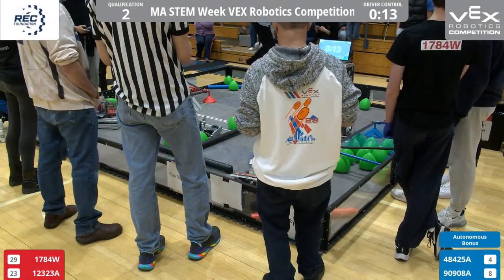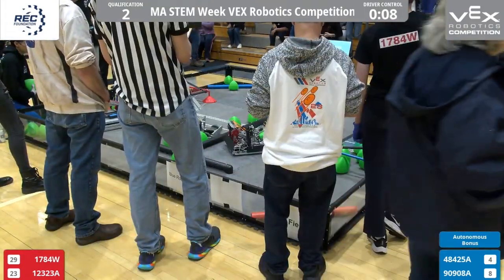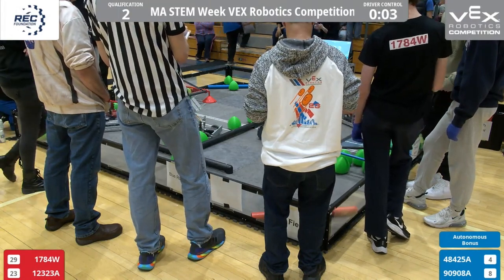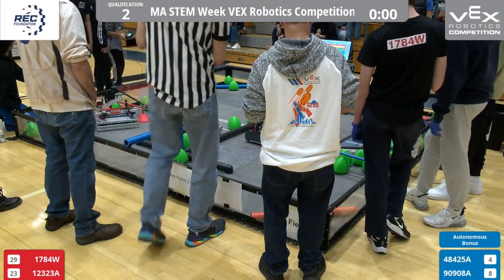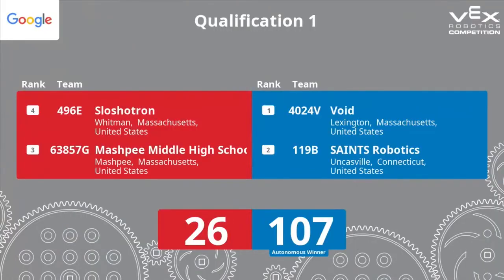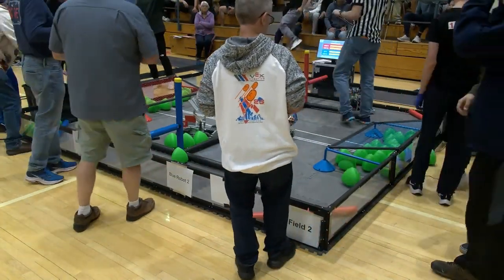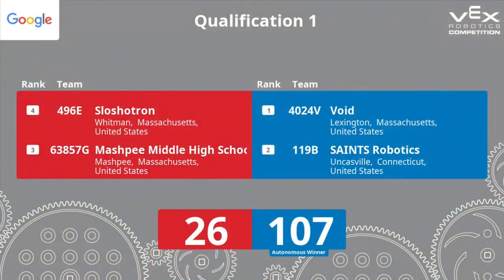And we're approaching our hanging bar period. We'll see if any of these teams go for the hanging bonus. We're in the hanging bar period. So 5, 4, 3, 2, 1, and that's the end of the match. And we have results from match one up on the field. We have a score of 107 for our Blue Alliance and 26 for our Red Alliance. So Blue takes that victory in the first match.